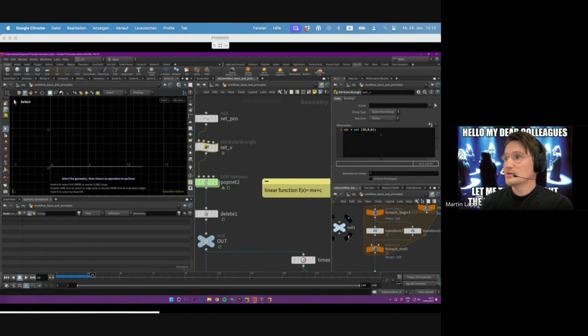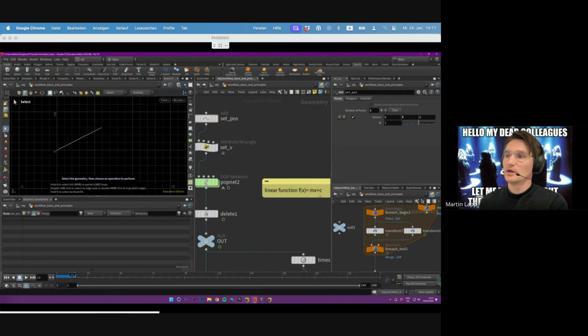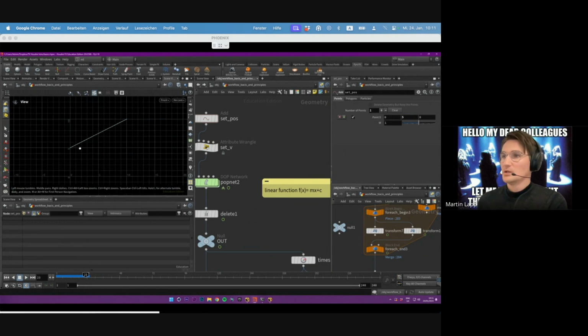And the c is actually just a global offset in y. So if I set this back and I set my point position to 5 and rerun this, then c would be 5 in this case. Cool.